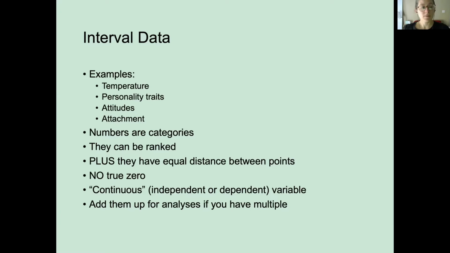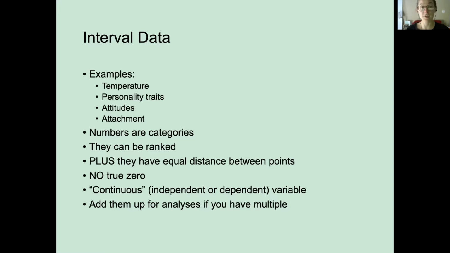That's so incredibly cold. So 0 Celsius is freezing for water, 0 Fahrenheit is just kind of an arbitrary number. Neither of those mean 0 temperature. There's no such thing as having no temperature. Personality traits and attitudes are similarly measured in that way in psychology. You're not going to have 0 of introversion. You might just have lower levels of introversion compared to another person. Measuring something like attachment is going to be similar too. You're not going to be 0 attached to anybody, but you may have a different profile of attachment to people that you're close to, and that could be measured on a 1 to 7 scale or whatever, right?